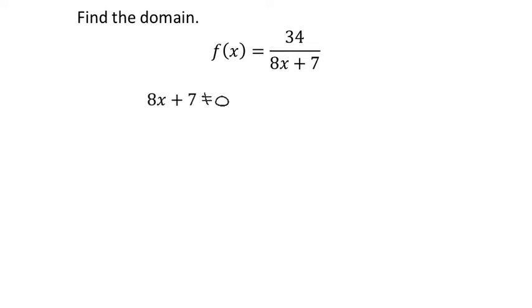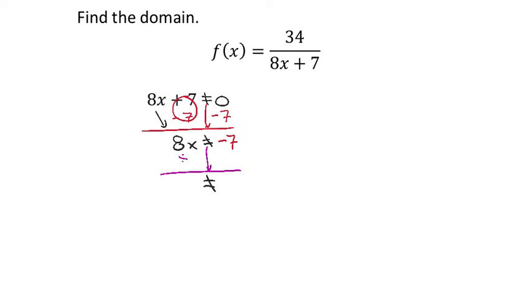So that's the main objective here, is that I need to solve for the value of x that would make it 0, so I know what value to exclude from the domain. So principles of equality will still apply here. So I'm going to subtract 7 from both sides to 0 that out. I can drop my 8x, which now does not equal negative 7. And then the last step here to finish off this inequality is to divide both sides by 8.